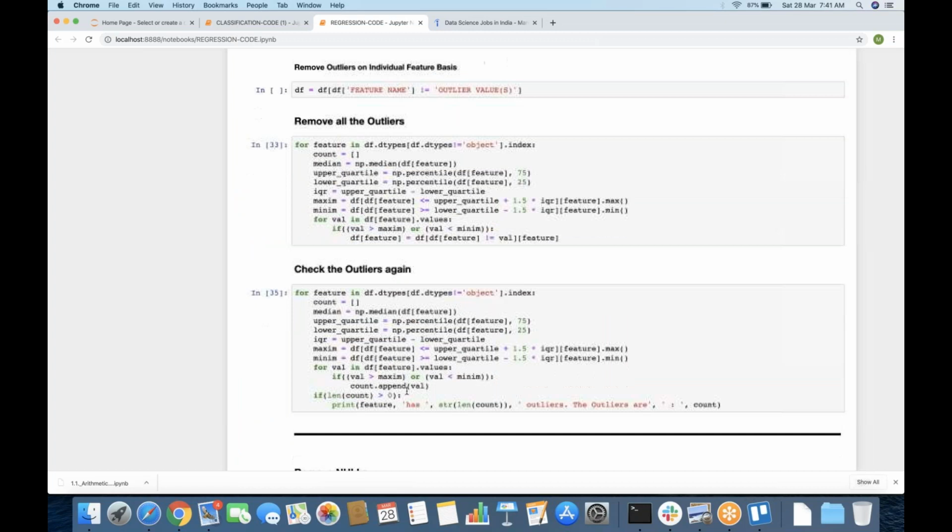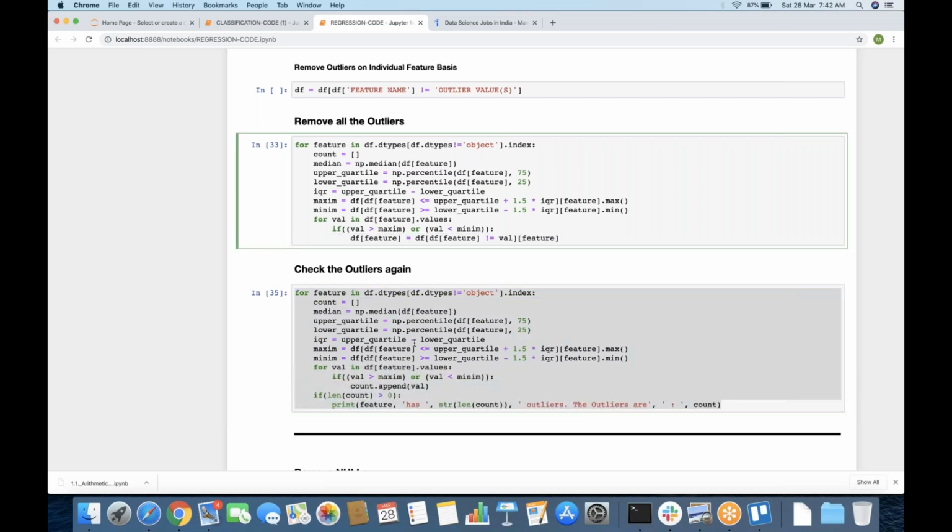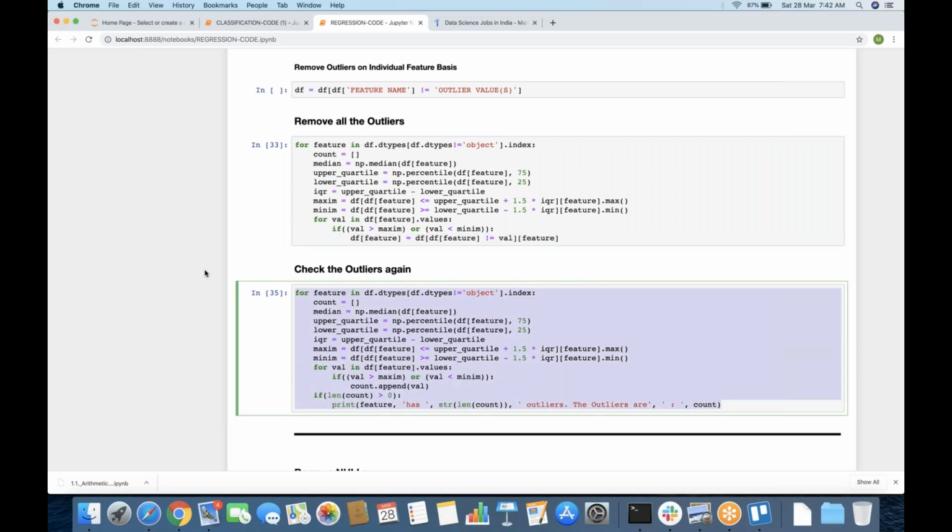We have a set of code here that generates outliers on a column-by-column basis. It's going to give you the value, and just under this code, this will get rid of all the outliers. So again, at the end, you need to write some code. Anyone who has some experience is definitely not going to be fond of visualization, right? Visualization just gives you a glance of it. That's it. It's not going to help in implementing it.